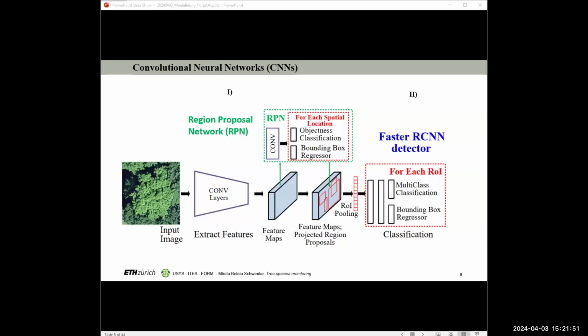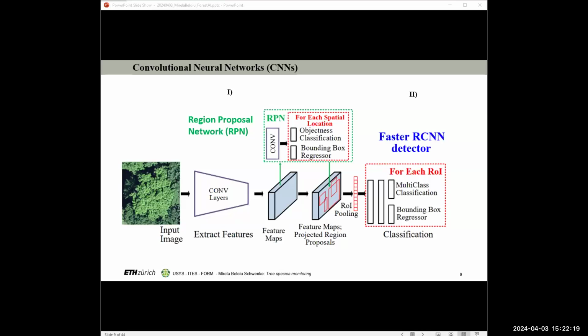Faster RCNN is a two-step algorithm and has two main components. We see here the region proposal network that generates region proposals where an object might be located, and the Faster RCNN detector that uses these regions to classify the objects and refine their bounding box coordinates.